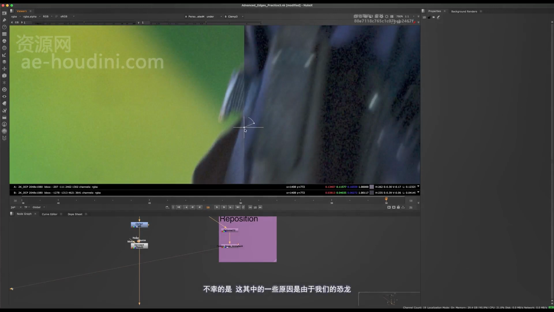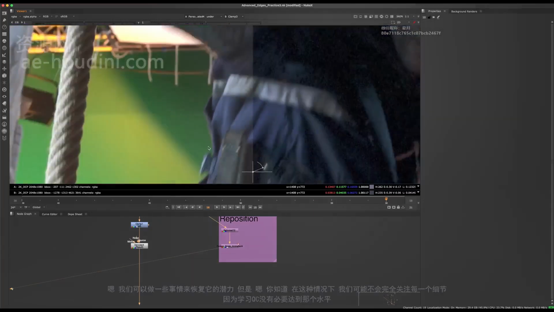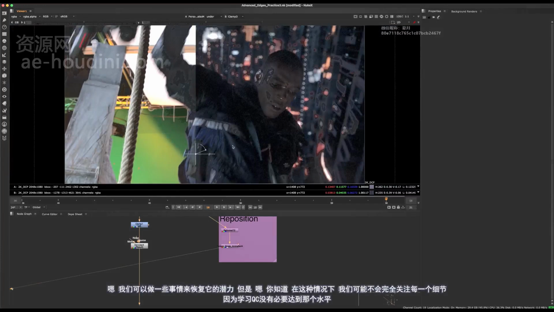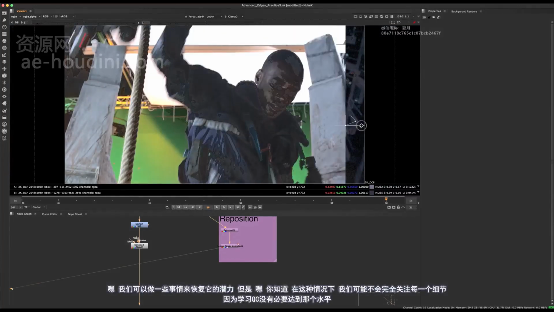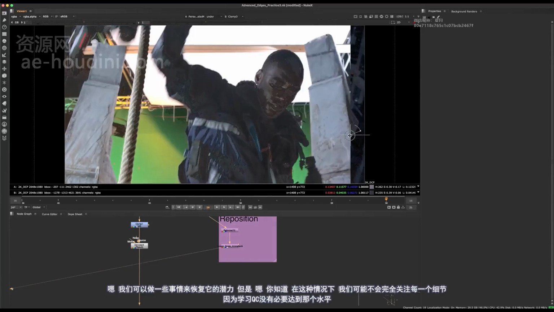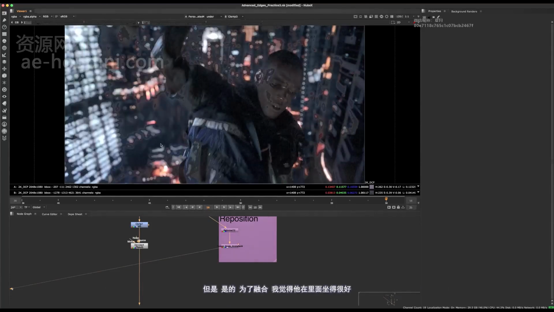Some of this is because of our denoise, unfortunately, and we're scaling and defocusing our image, so we might lose some of that. We could do something to bring it back potentially, but in this case, we might not focus completely on every single detail, as it's not necessary for learning to QC to that level. But for integration, I think he sits in there pretty well.